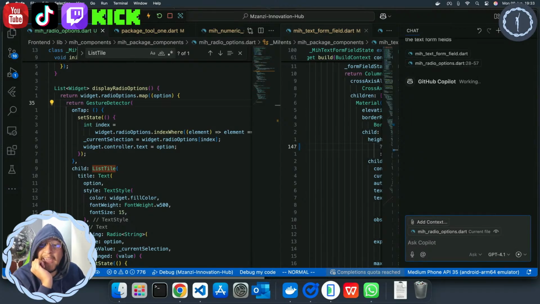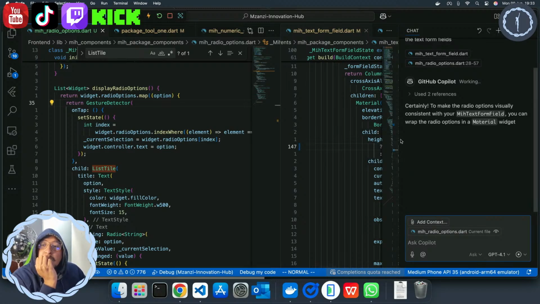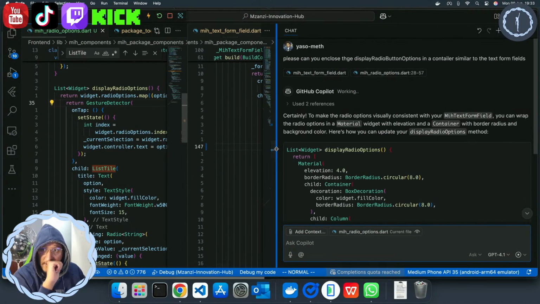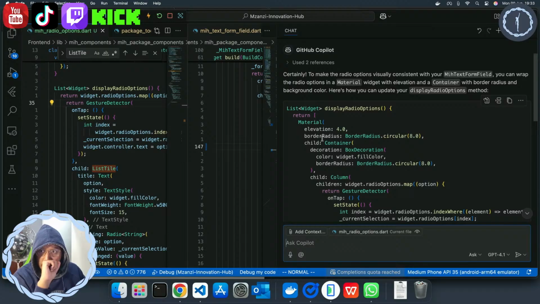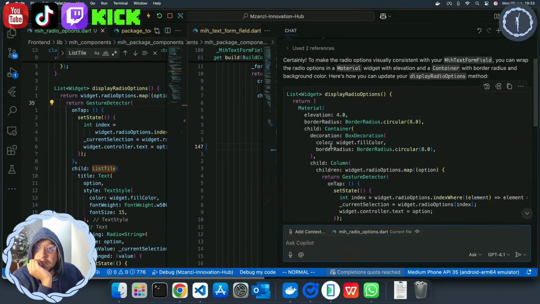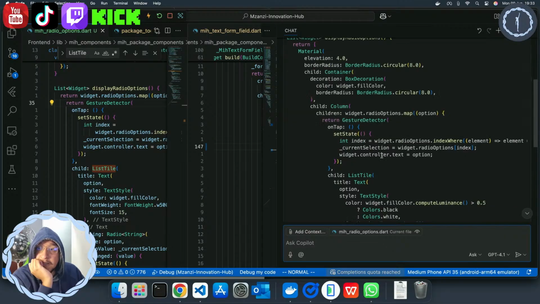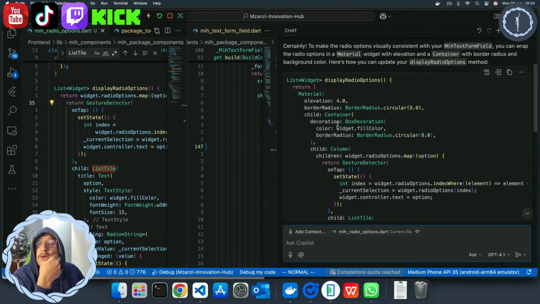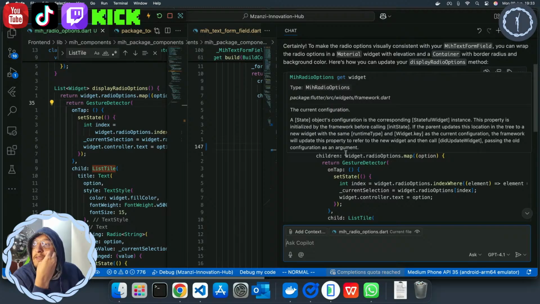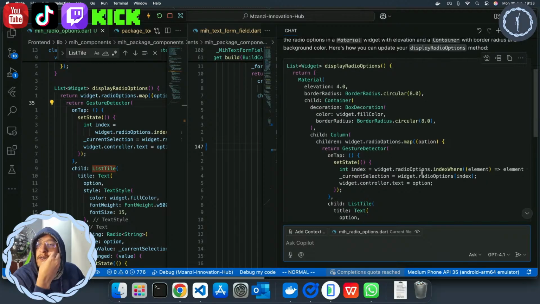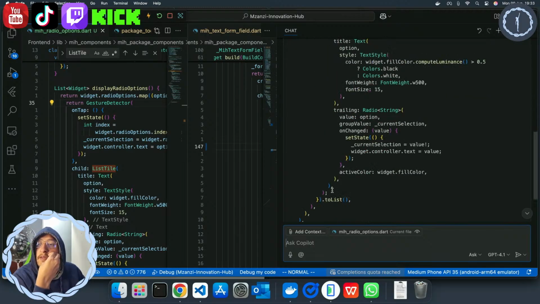So let's see what AI has to say for this. Since we gave both information to it, it should be able to assist us with this. So full color, radio button map. Okay, so this looks interesting. Why did they put a column around it?